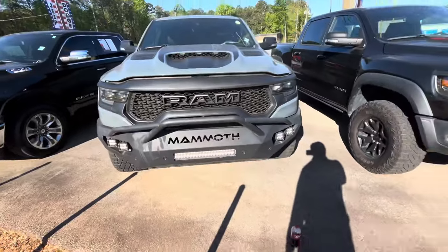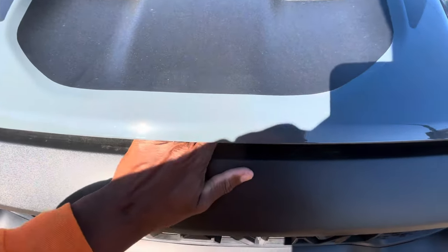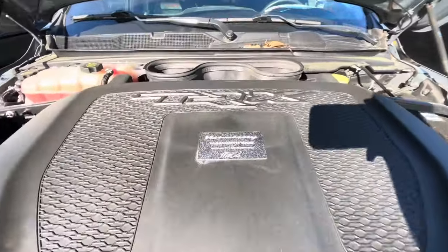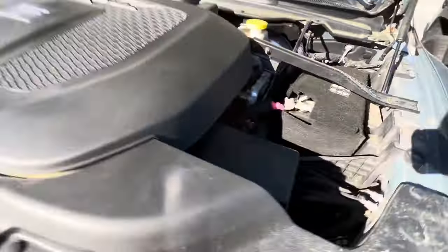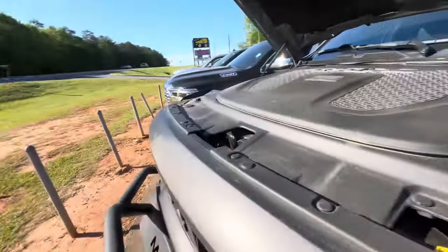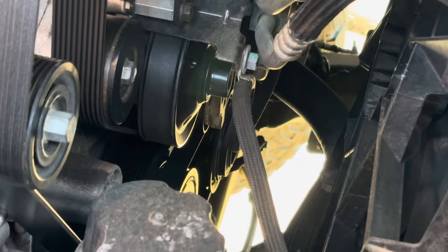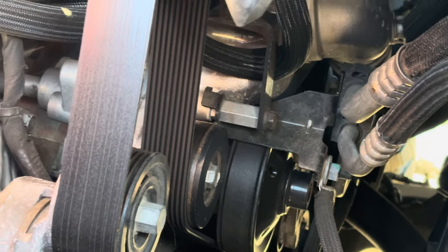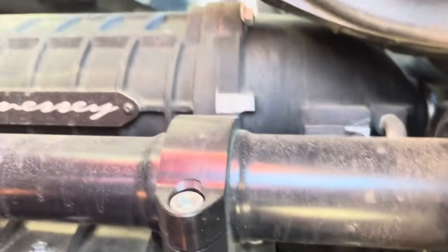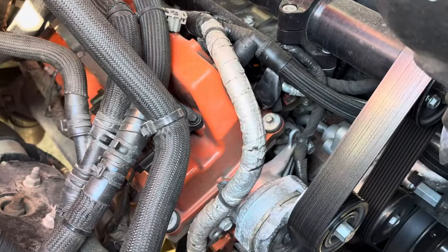They put a different grill on here, so this is different from the stock one. On the front it tells you what serial number it is, and they changed the supercharger to a Hennessy one. I don't know if they actually did a full performance mod - they just changed the supercharger. I looked at the belts earlier and they didn't do anything with the pulleys or the belts; all that still looks stock, no green belts on here. I don't know why you'd change the supercharger just so it'll say Hennessy on there.